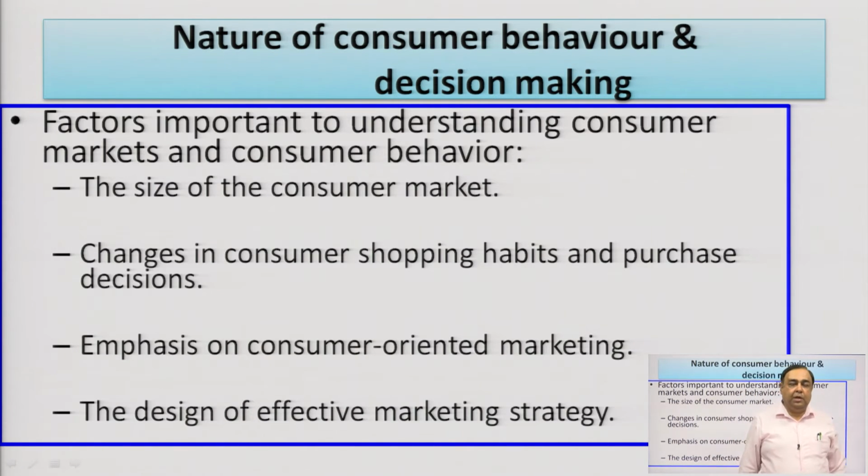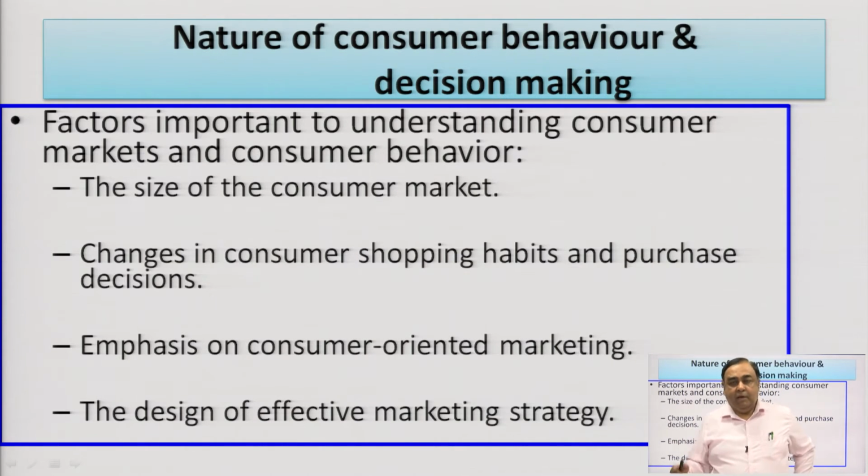So, we need to consider number one, what is the size of the consumer market, what are the basic changes which take place in the consumer shopping habits and purchasing decisions, that is, what are the factors which a consumer considers whenever he is taking a decision about purchasing. Emphasize mainly on consumer oriented marketing, and the marketing strategy should be so defined that it should have the complete satisfaction of the customers, and then only you will have the maximum market share.